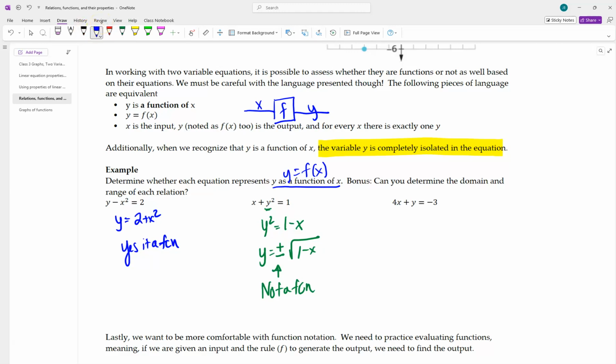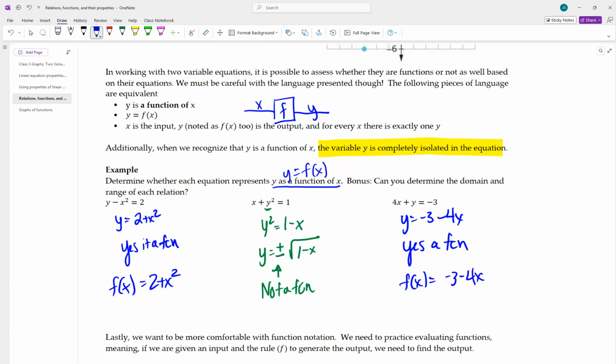Last one, I want you to take a shot, solve for y, and then ask yourself, if you put in 1 x, do you get out 1 y? There you go, there's the answer. And then so if you do have it as a function, you could write f of x notation instead of y. So f of x equals 2x squared, and then this other one would be f of x is equal to negative 3 minus 4x.